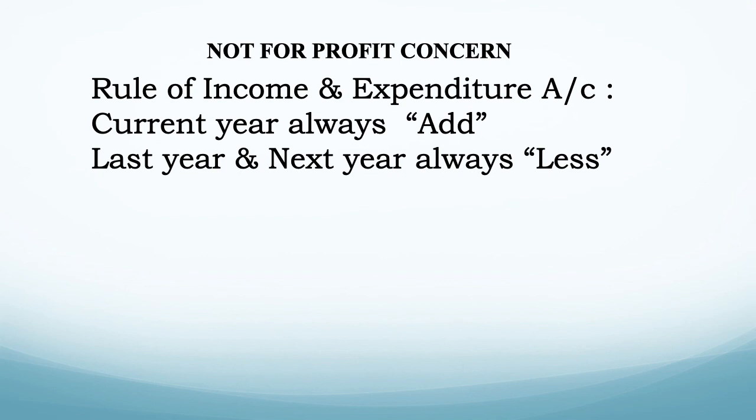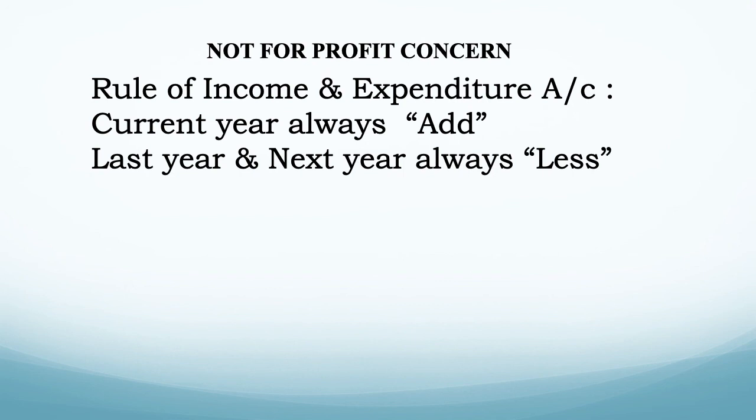Now current year always add, that means in final accounts also we have studied that in the trading account and in the profit and loss account we record transactions related to current year. So in the same way in the income and expenditure account also we record the transactions of the current year only, as we saw in the difference between the receipt and payment account and income and expenditure account. So current year always क्या होगा, add, last year and next year always less. तो ये नेक्स्ट ईयर तो हमने पार्टनरशिप फाइनल अकाउंट में भी किया है, दैट इज एडवांस प्रीपेड और जिसको प्री रिसीव्ड बोला जाता है. So it is always less.